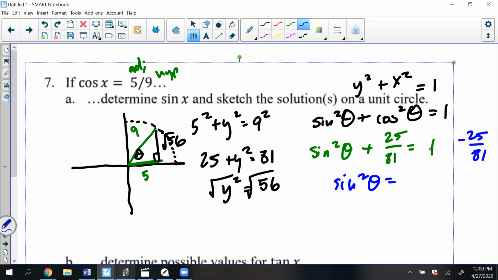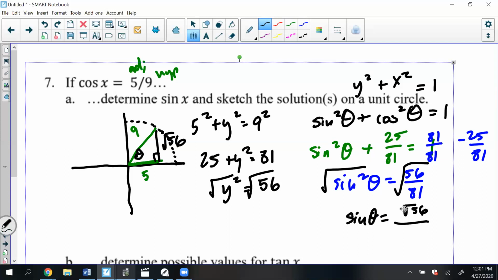Now, what's nice with the Pythagorean identity, though, this is always going to be 1, so that would be 81 over 81 minus that would be my 56 over 81. Now, this is sine squared theta, where we put the squared in between, but it's just like thinking, hey, whatever the sine of theta is, squared. So I can actually still take the square root. So let's say sine theta equals the square root of 56, take the square root of the bottom, which is 9. And we would get the same thing.